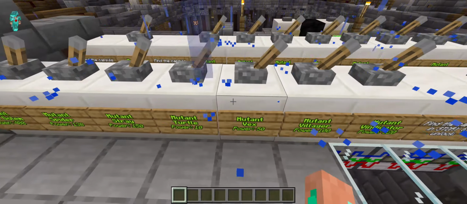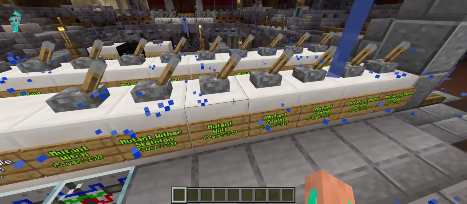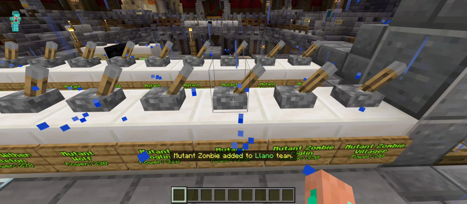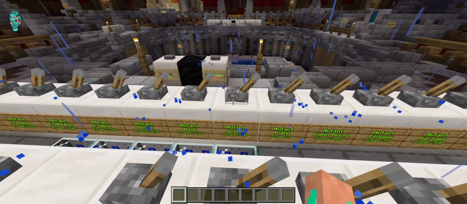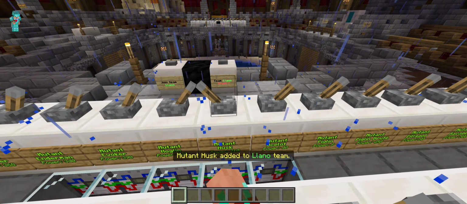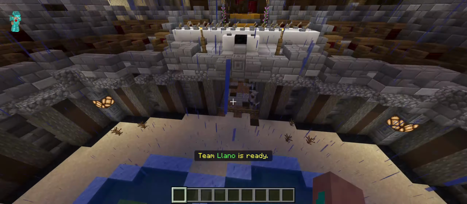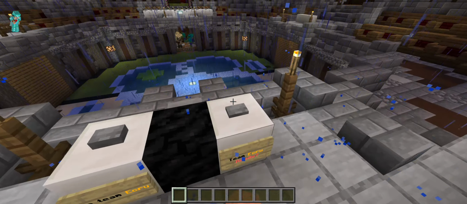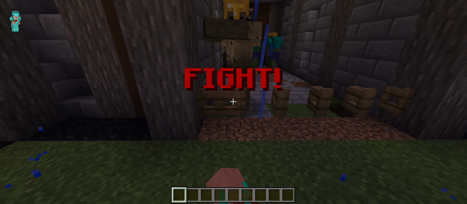Where's the zombie? Mutant zombie. One, two, three. And then where's the mutant hoglin? Or mutant husk. Team Lano ready. And let's have team and crew ready. Fight. Okay.